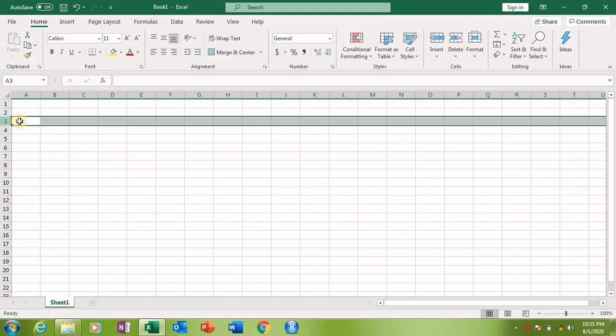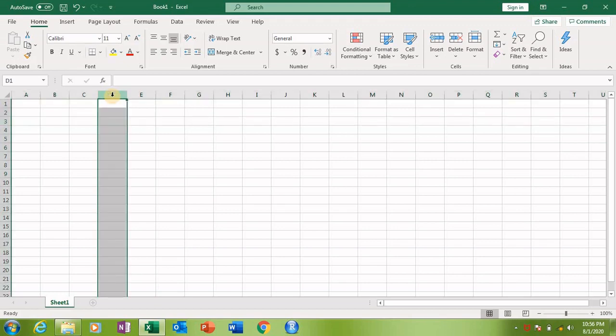Similarly, to select a column, you go to that particular column. Suppose I want to select column D. I'll have this black cursor showing a down direction and I'll put a left click of the mouse and you can select that column.